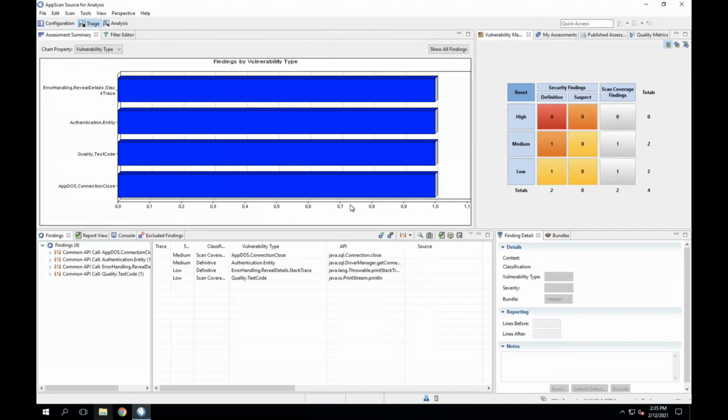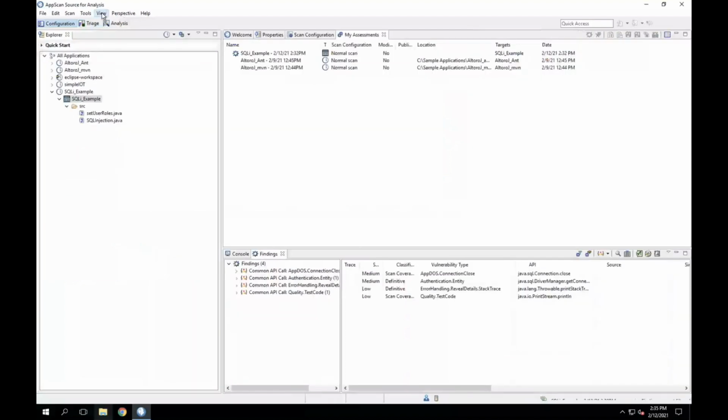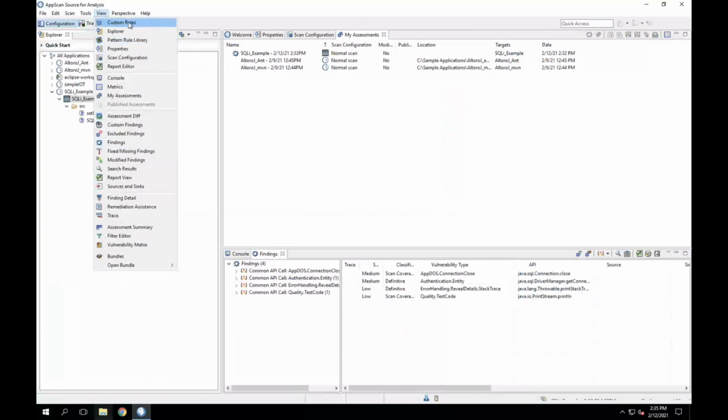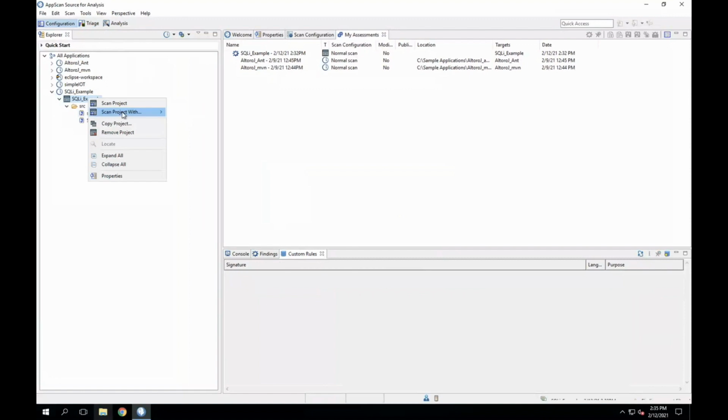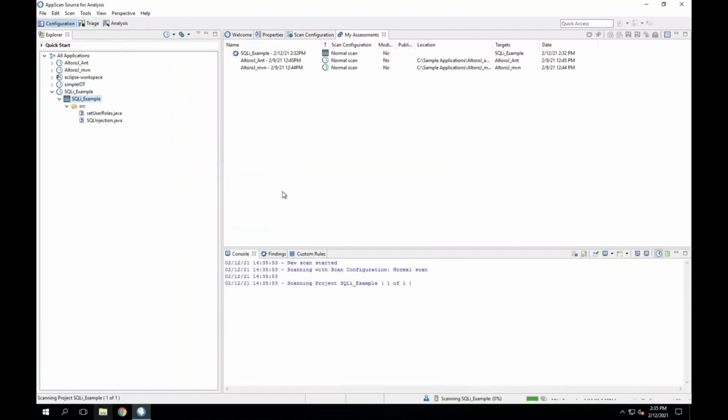So what I'll do now is I'll go back to the configuration and I'll reset everything. And this time, I'll show you guys using IFA how easily it is to do what I just did manually, right? So I wrote some custom rules and did a rescan. This time I'll delete all the custom rule entries, which means that I'm starting from a clean slate, and I'll do a quick scan again. And in this case, you'll see that we'll go back to the original 2 suspect findings.